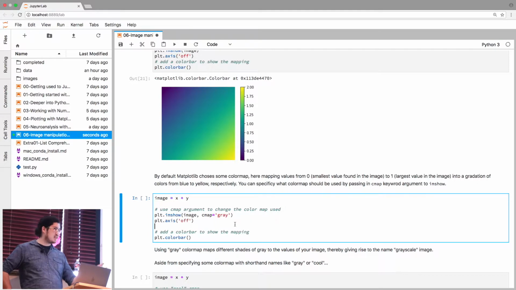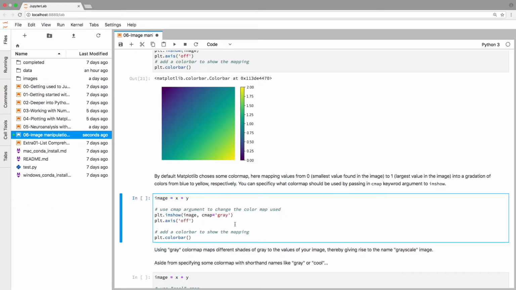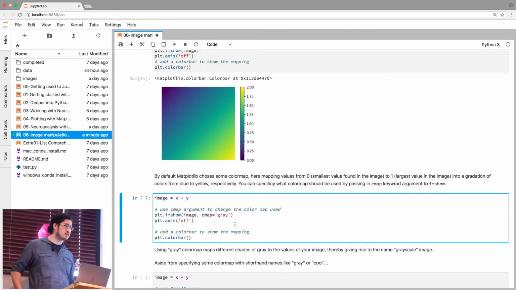Now, of course, this default color plotting is not the only option. You can actually use any sort of other color mapping. It's basically a choice of what a value means, or how a single value is represented in terms of what color is a choice you can make. And there are many pre-built ones that are provided for you. So most of the time, you'll probably just see selecting out of provided color maps.